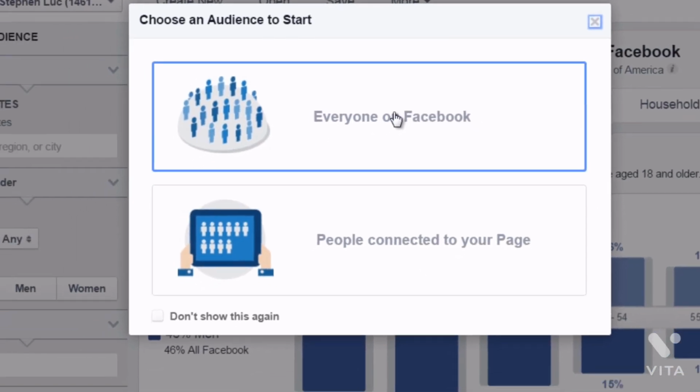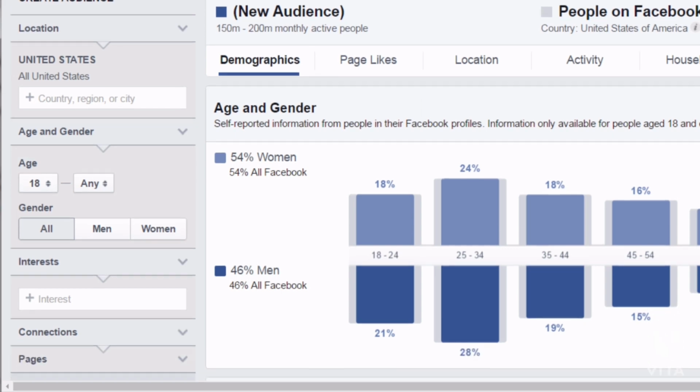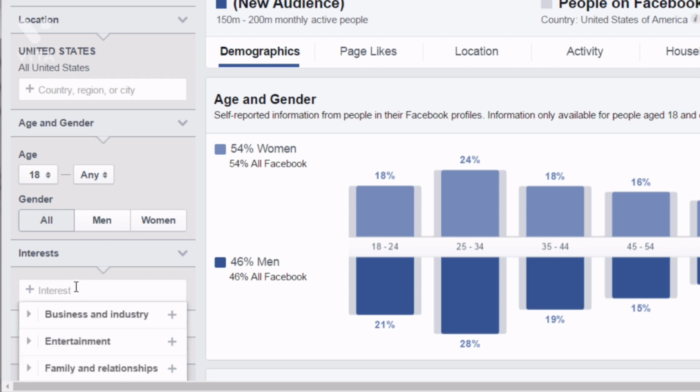Now, I'm going to go ahead and click on everyone on Facebook because that's what I'm interested in. As you can see, you can specify country if you want to, and age if you know that off the bat. But I'm going to leave all that blank. I'm just interested in the interest. Now, if you have a big enough website, sometimes you can type in Dogster, and as you can see, it shows Dogster website and Dogster magazine. That's why I try to go for high authority and really big established companies.